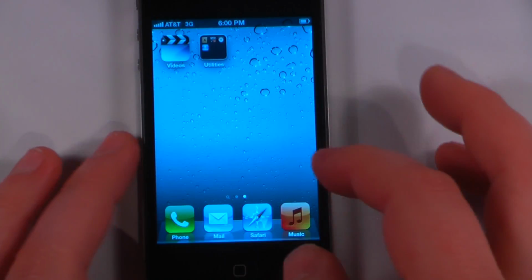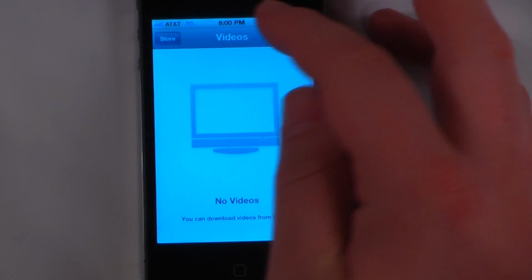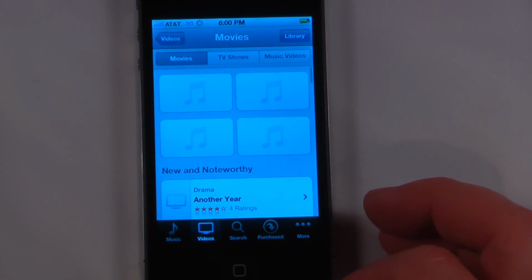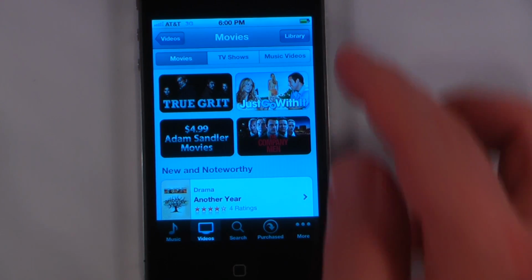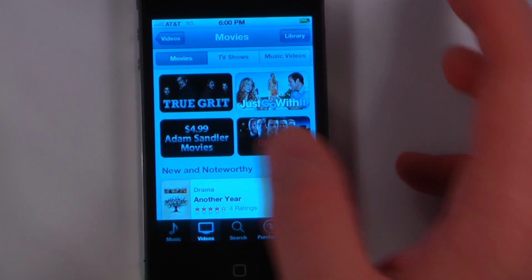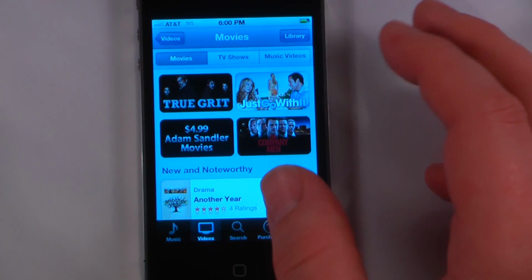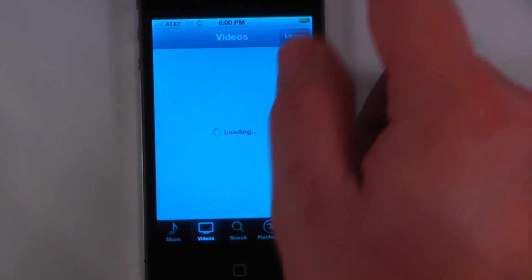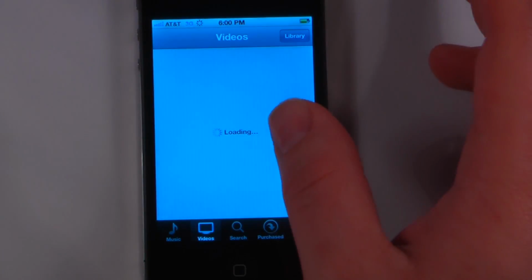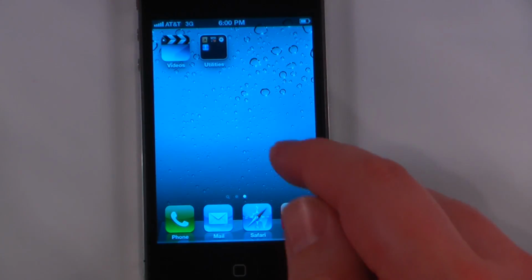So we'll skip the settings for just a second. We can go to videos, which is a new application available on iOS 5. We can also go to the store, and I don't have any videos on here right now, but we can also view the purchases similar to iTunes. And with this app on the iPhone here, I'm guessing that the newer iPhone 5 or 4S or whatever it's going to be called will have more space, just because movies are very large and it would be difficult to store a lot of them. So at least 64 gigabytes on some devices. We can also view our purchases there, similar to iTunes.